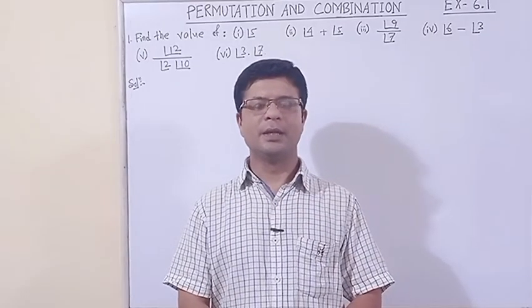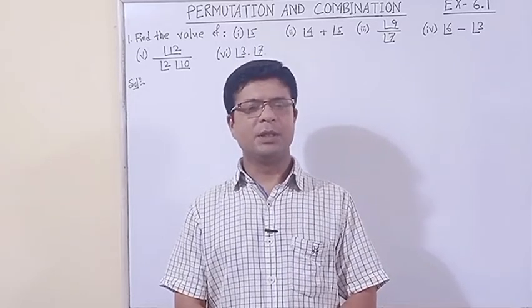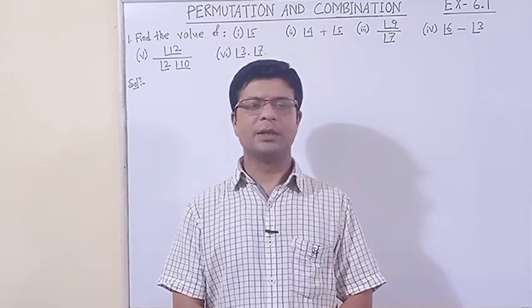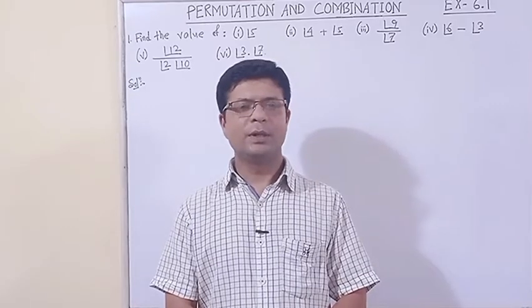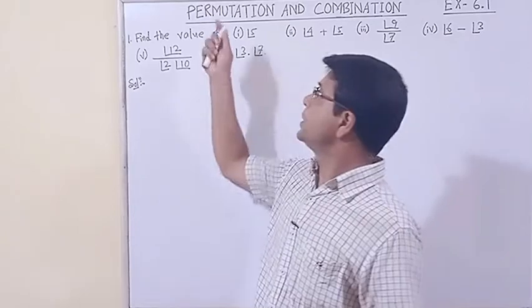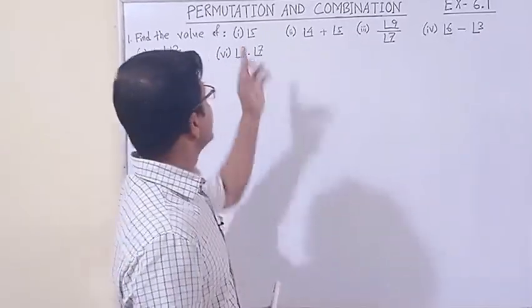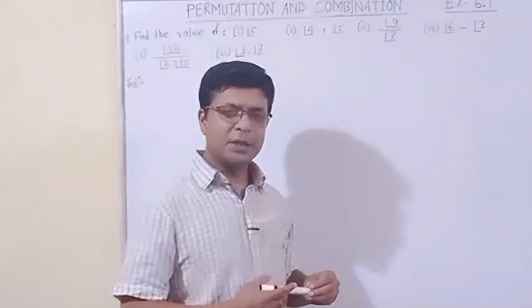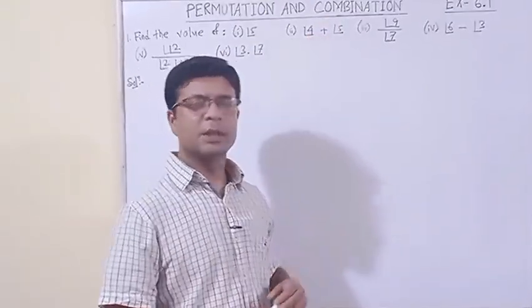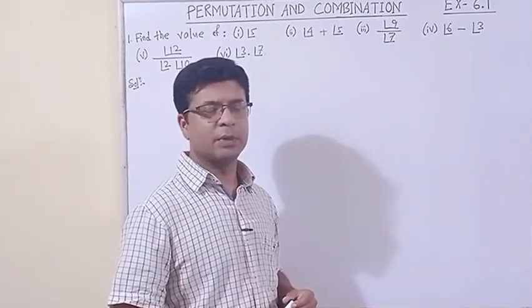Today we have taken a new chapter, permutation and combination, and we shall start exercise 6.1. At first we have to know what is the literal meaning of permutation and what is the literal meaning of combination. In simple language, permutation means arrangement and combination means selection. Today we want to start exercise 6.1.